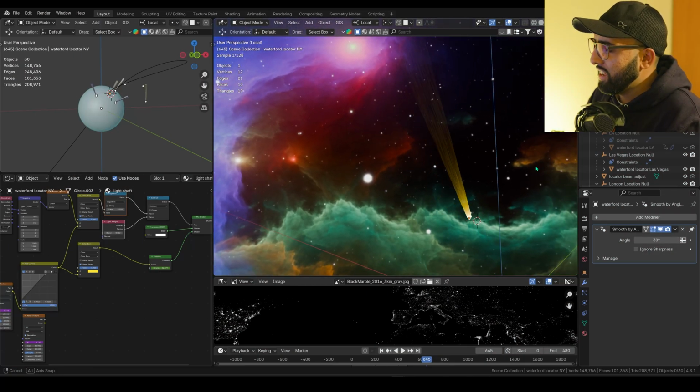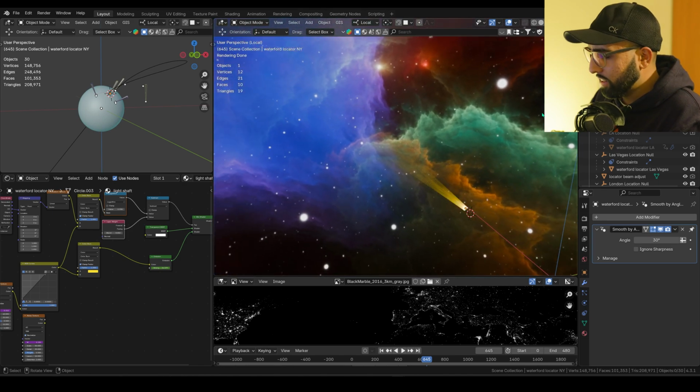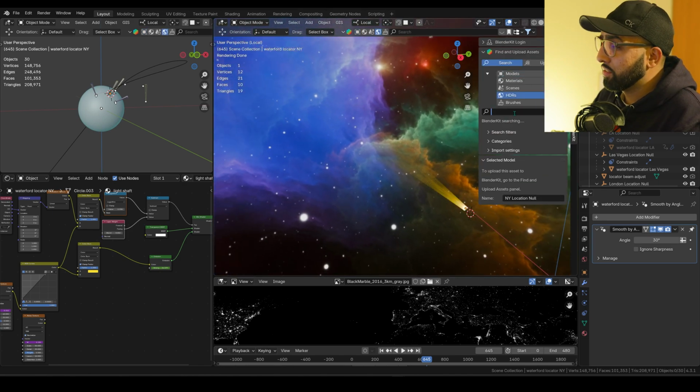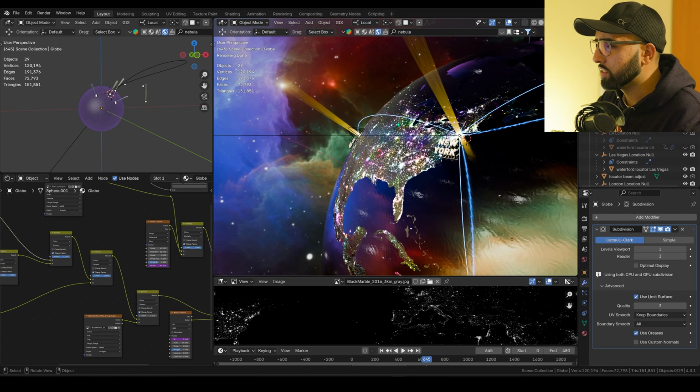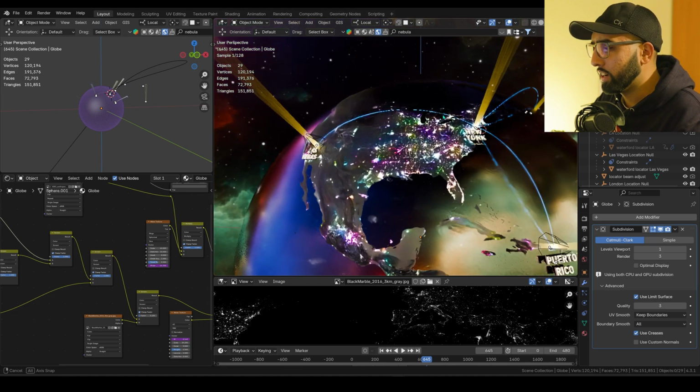This is a free HDRI from this add-on called Blender Kit. And this is like user-generated stuff. I was looking through, and I found this nebula. And that really carried this. It had these beautiful colors and stars of different sizes and awesome gradients everywhere.